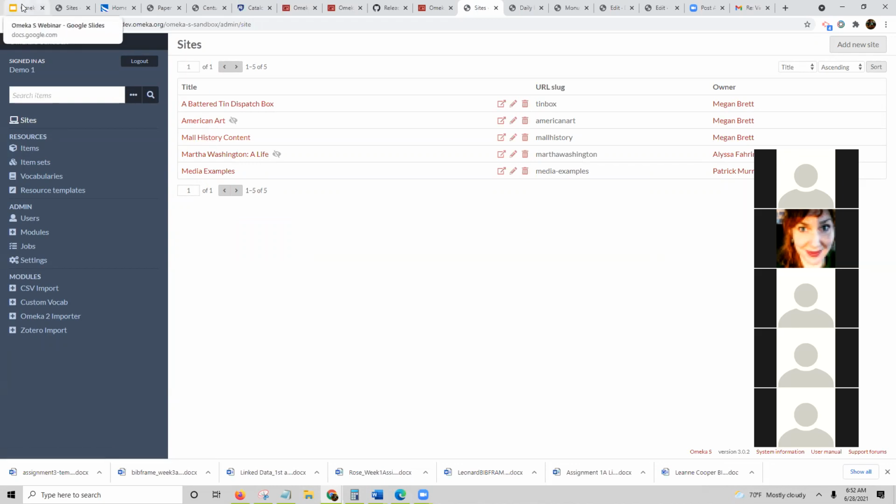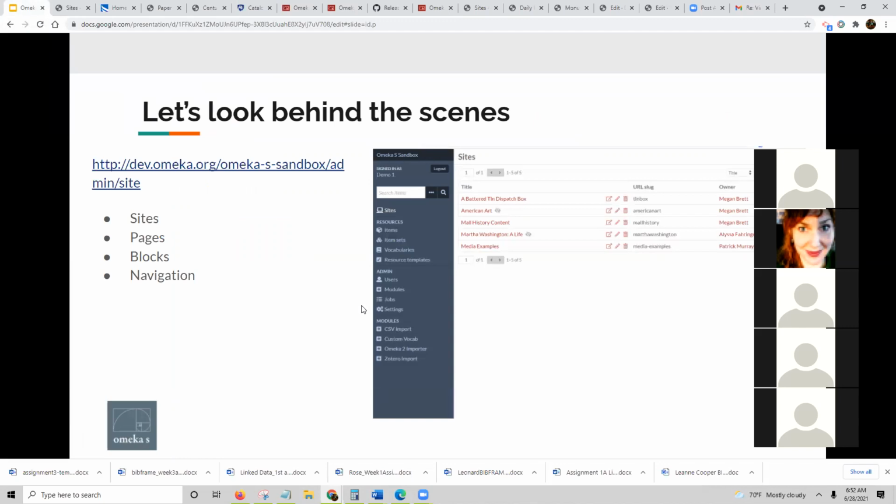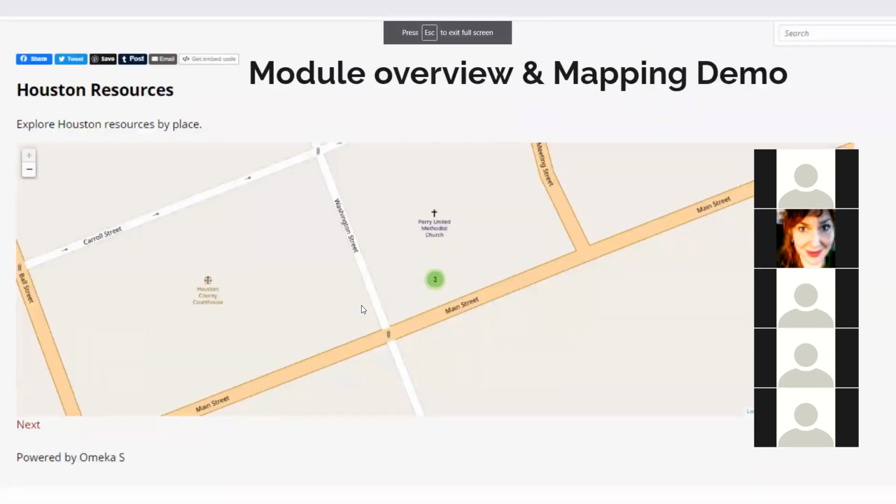So just skipping back here. Did want to talk, we looked at mapping just briefly. We talked a little bit about mapping. Really what I want you to know about mapping is that yes, you can do mapping. You do need to be able to provide those geographic coordinates for a particular resource. So that is something you would include in the metadata in order to be able to have mapping. Or the other way of doing it is you can actually take your map and then pin things on it. So you can do it that way too.